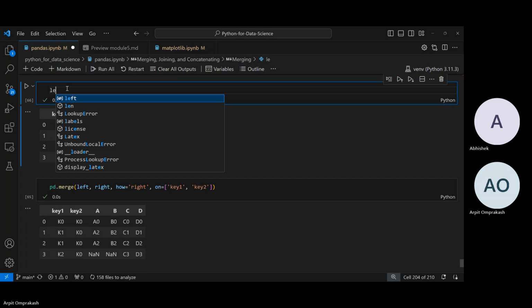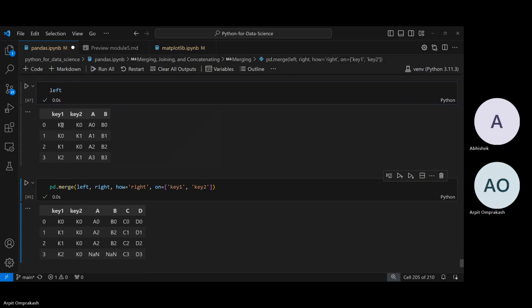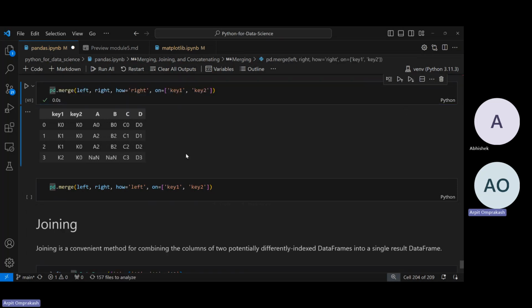But if we check left, it has K0, K0, it has K1, K0, but it does not have K2, K0. And this K0, K1 is also not here.